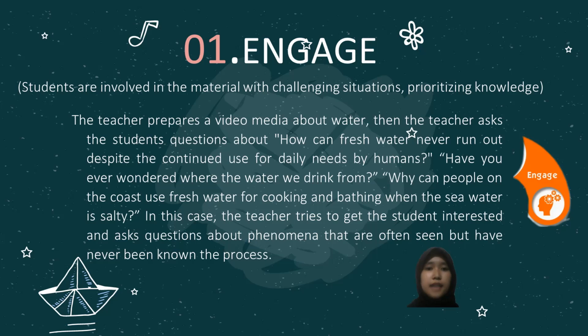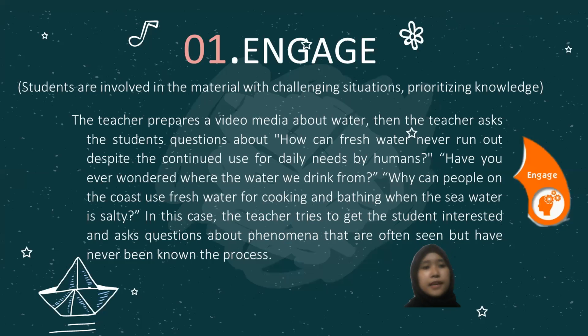The first is engage. Students are involved in the material with challenging situations, prioritizing knowledge. The teacher prepares a video media about water. Then the teacher asks the students how can fresh water never run out despite the continued use for daily needs by humans? Or have you ever wondered where the water we drink comes from?